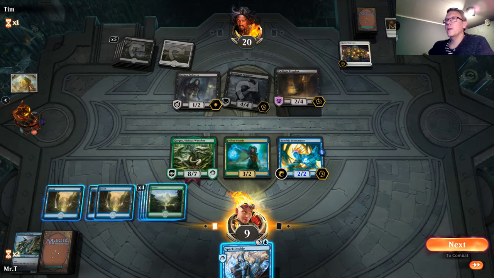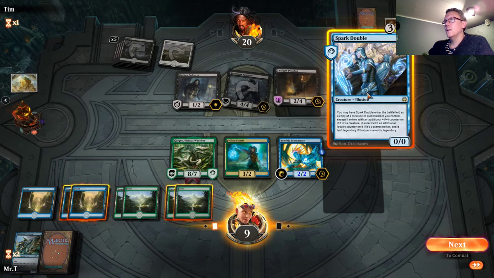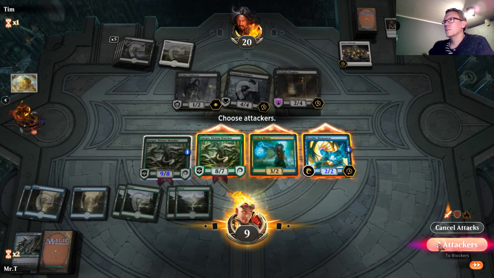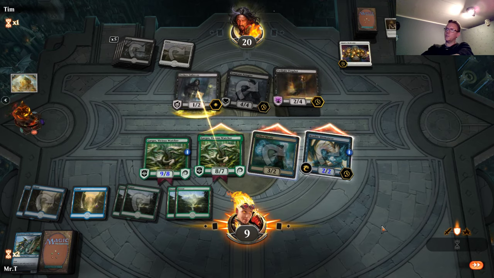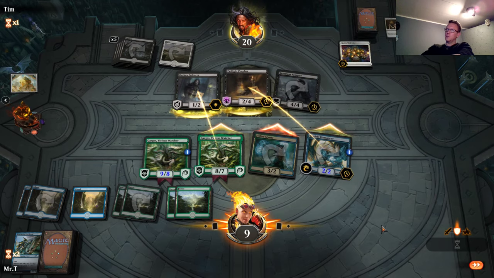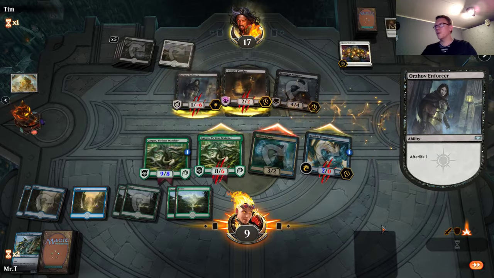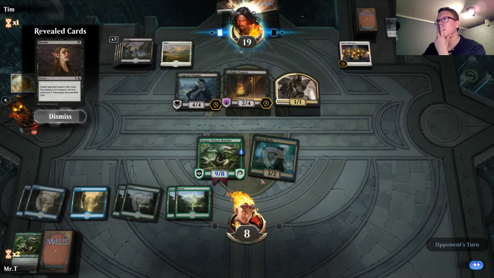So I have a 2/4 flyer and he has the City's Blessing. And if I'm not aggressive, he is not. Oh, why did it? Yeah, I kind of have to pound him. He's blocking with the Deathtouch creature for sure. That's why I copied that one. But the other dudes, yeah, when you're taking 3, you probably shouldn't have attacked with the other dude. And I'm now taking 1.